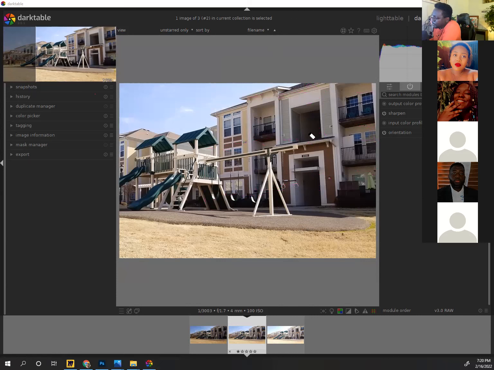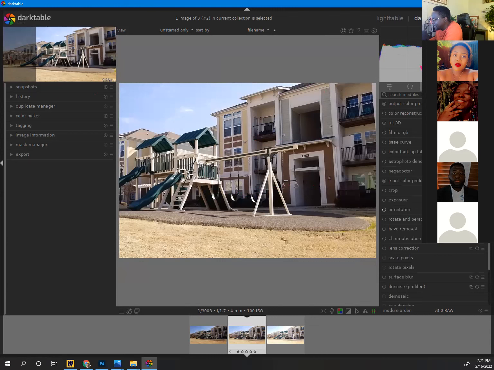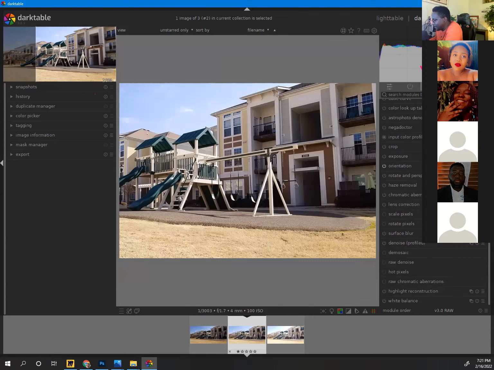So one of the first things that you can do with a program like this is straighten the image. Now, if you look here, these categories that you see here are basically categorizing the different effects that you can add to an image, right? And Lightroom has a similar thing. I don't think Lightroom categorizes their effects. I think Lightroom just gives you one big bunch of effects. So this first one that I have here is technical effects. What do I mean by technical effects? Well, let me click on it. This is a listing of all the effects that fall under technical effects.